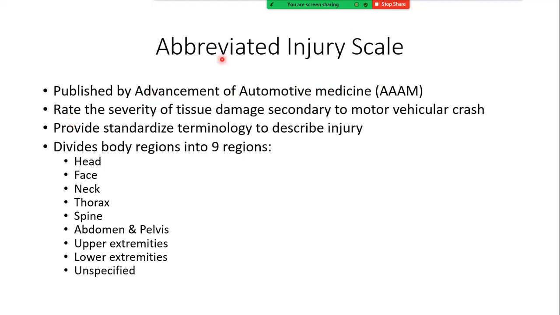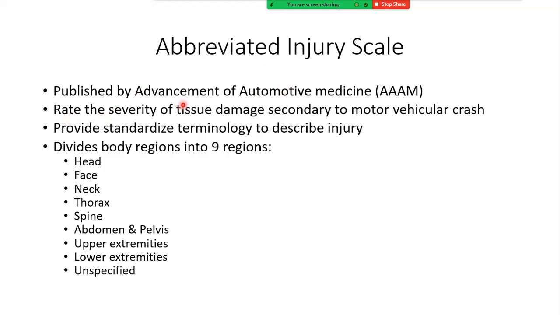The reason I'm emphasizing this so much is that the Abbreviated Injury Scale is the basic scale, and using this AIS scale we developed ISS, NISS, and then even TRISS score, ASCOT score. Every scale has a component of this. Until you know what score you will give to one single injury, you cannot advance further. So this is the most basic scale you should be knowing.